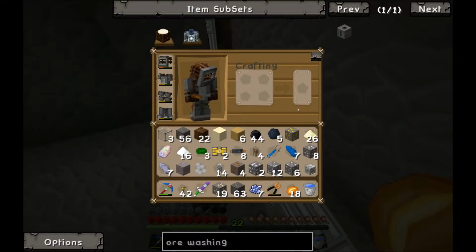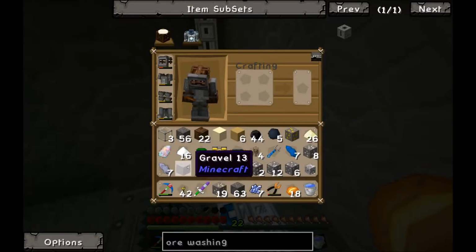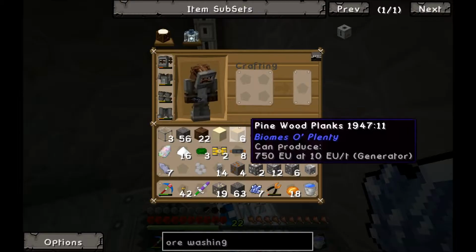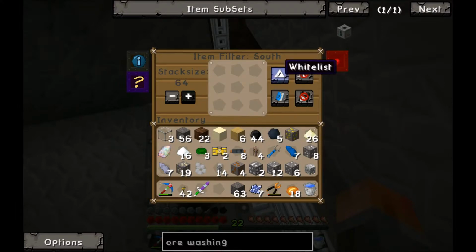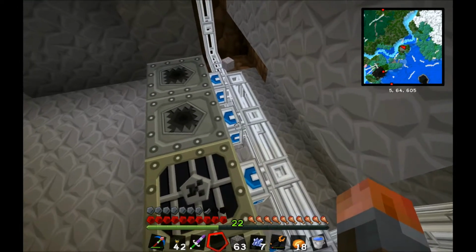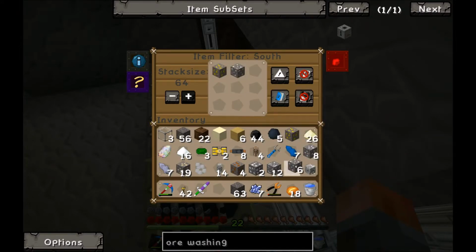We need an empty hand, which... Goodbye gravel. Really goodbye gravel. So click on here, we're set to whitelist, and we can just whitelist, saying we want gold and silver, we want lead, tin, copper, and iron. Same thing here. Gold, not aluminium, silver, lead, tin, copper, iron.